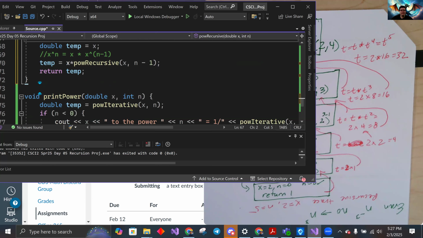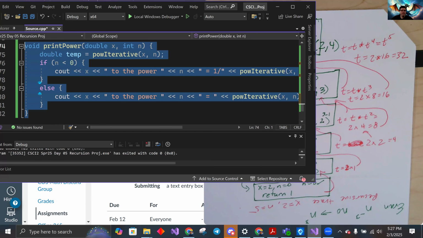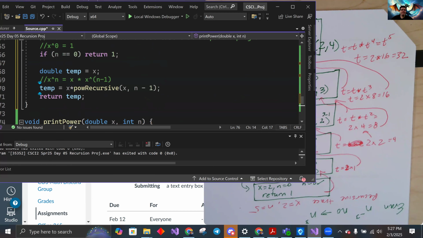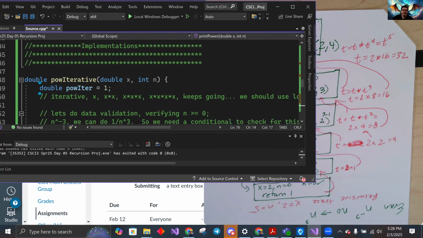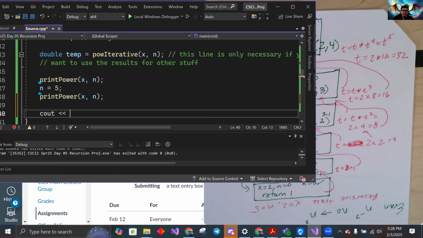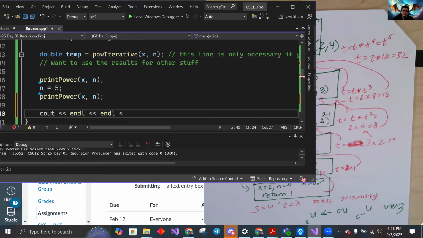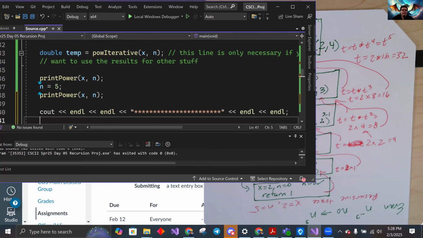So maybe if we want to use this thing, we need to throw in a, oh, do we have any data validation? Is there a way to do data validation there? Let's worry about the data validation in a second. Let's just come up here and do cout, end line, end line. And now we're going to do cout.